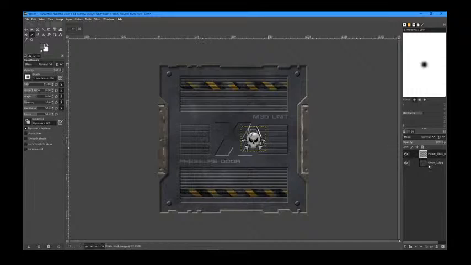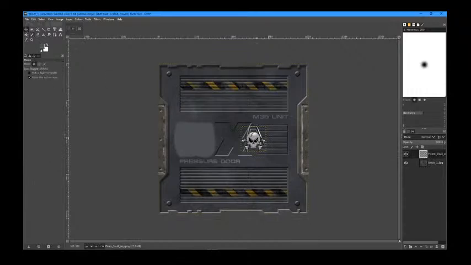Oh, I'm doing it in the wrong layer. There we go. Let's get rid of this section here. Alright, let's go back to this layer, and then let's move it on top of this. That's where the hull's going to be.